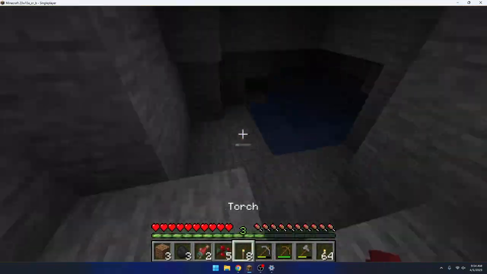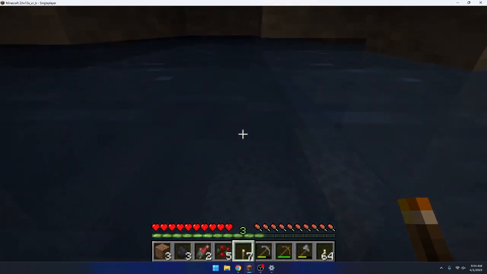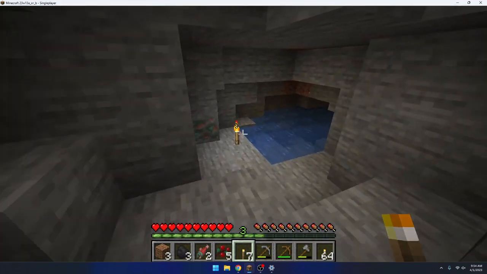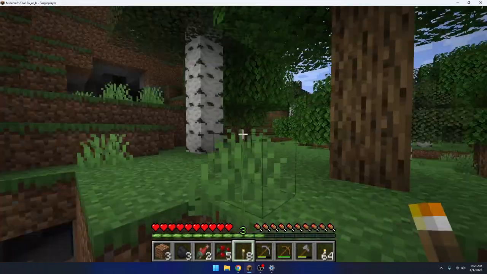Let's go ahead and explore these caves real quick. Oh gosh, are there underwater caves? Really? Nah, ain't happening, bro. I ain't doing that. And I'm gonna take my torch back, too. I ain't got no unlimited coal right now.